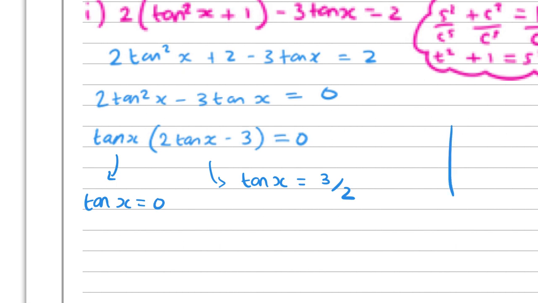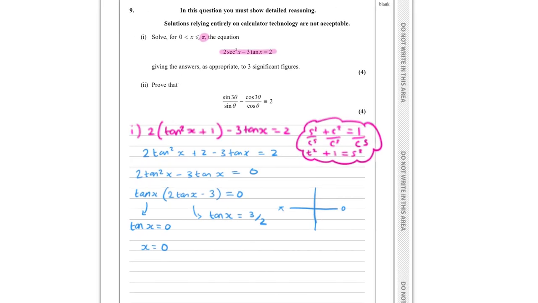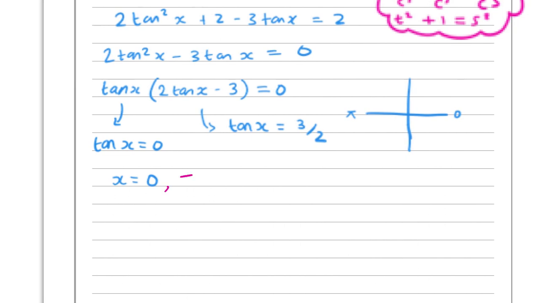Now remember, it just wants between 0 and pi. So that's all I'm looking at. So first of all, x here equals shift tan of 0, which we all know is 0. But when does it cross again? Does it include 0 and pi? Right, see, it doesn't include 0, it does include pi. So it's 0 and it crosses at pi, but we're going to reject this one here. Why? Because it doesn't want 0.